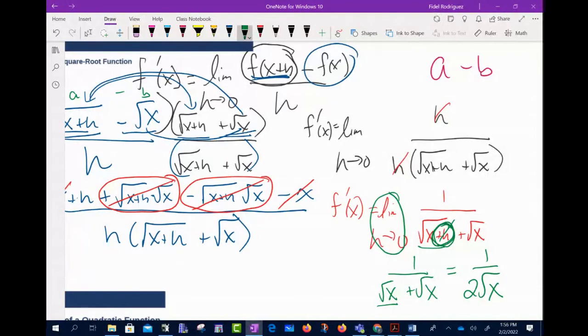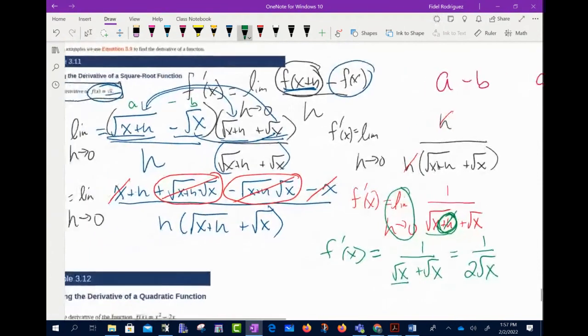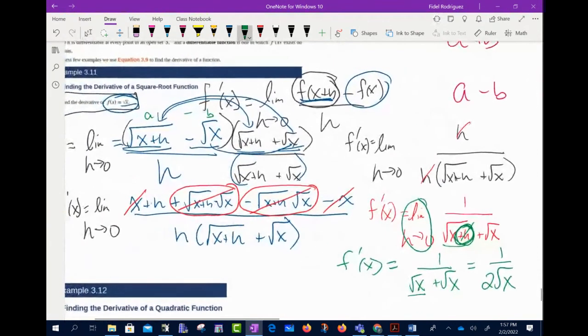So now we end up with f prime at x is equal to 1 over 2 square roots of x. Now, what's the difference from what we did here compared to what we did in 3.1? In 3.1, we were doing the derivative at a particular value. Here, what we're doing is we found the derivative. Now, we want to find it at a particular value. All we would have to do is plug that value into that expression. Does that make more sense?